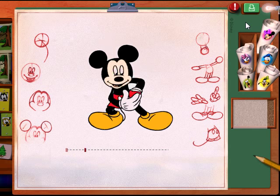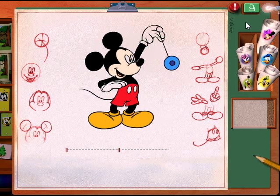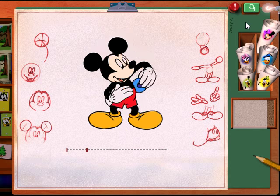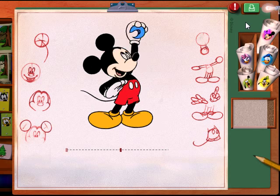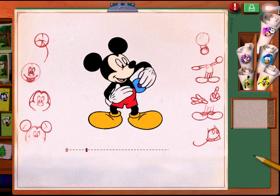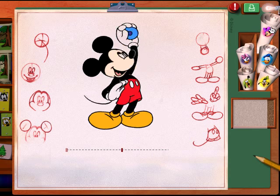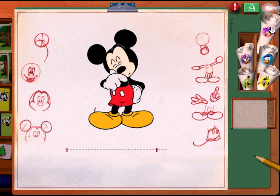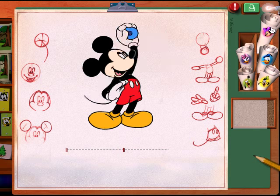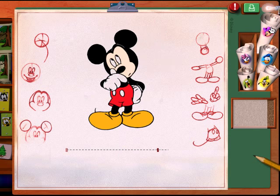Oh boy, doesn't he look swell! Congratulations! You've taken all these shapes and lines and created the bright, happy little guy known as Mickey Mouse. Oops. Well, we know he doesn't give up easy. Hey, Mickey, keep trying. And like Mickey, I hope you'll keep trying to draw. It'll be easier and you'll get better each time.